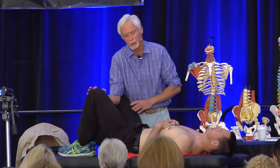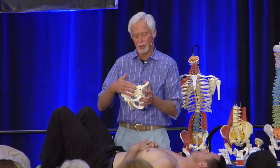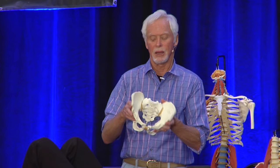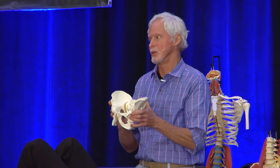This is the traditional way of getting the pubic symphysis. If the pubic symphysis is out, it's real hard for the other two joints of the pelvis to be in perfect alignment, and typically it's going to drop like that. I see a lot of people, even in school, I saw a lot of people adjusting the sacroiliac joint, but they never included the pubic symphysis in their work, and that's a big mistake. It's simple.